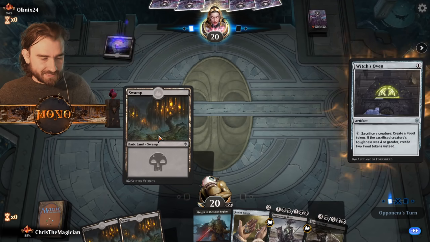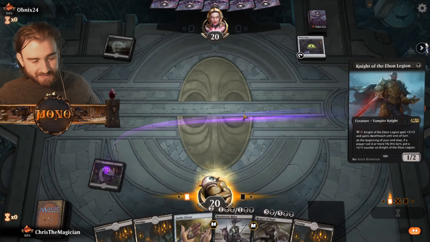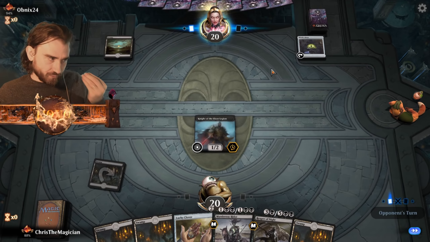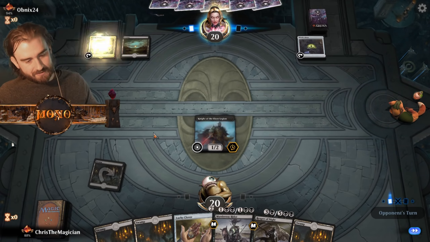Obnix 24. This is a pretty decent hand. Well, 1, 2, 3, 4. Let's just hope we draw into either Cavalcade or our land. I just want to crush these techs so much. I have the tech. Can I also have the draws? That's what I'm wondering.